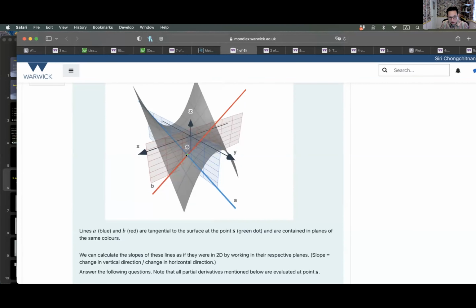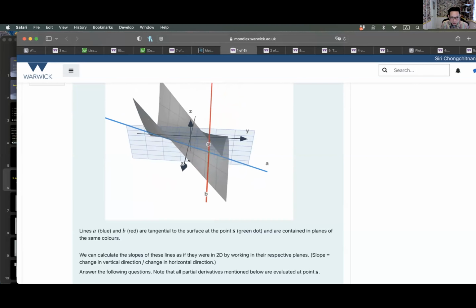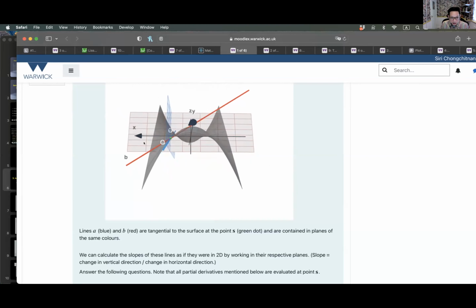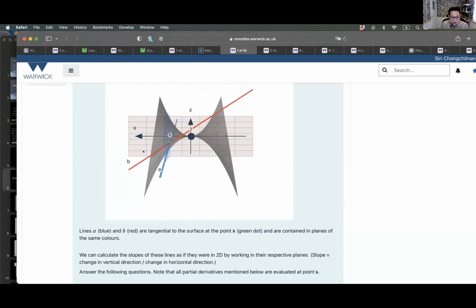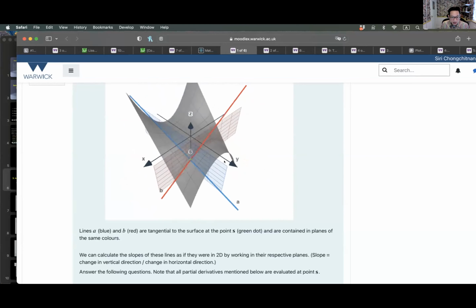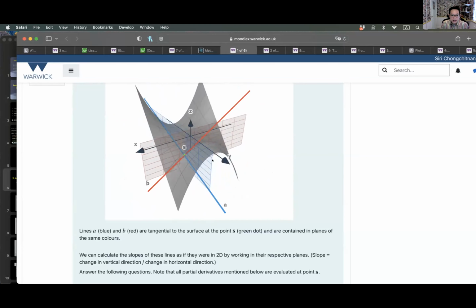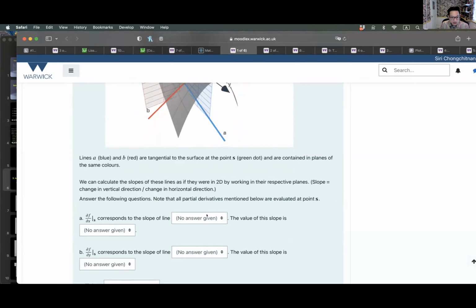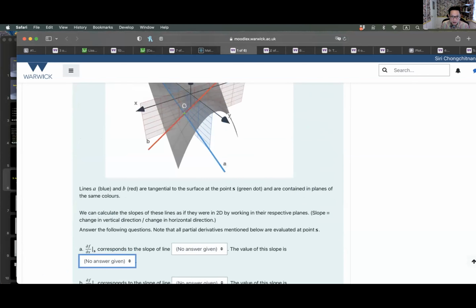So this question is asking you to think about the gradient of these lines and which one is df/dx and which is df/dy. And the nice thing about this is you can go around and see the projection on this plane, and change the perspective and so on. It gives you a really nice interactive handle on partial derivatives. Okay, and it works with STACK quite well.